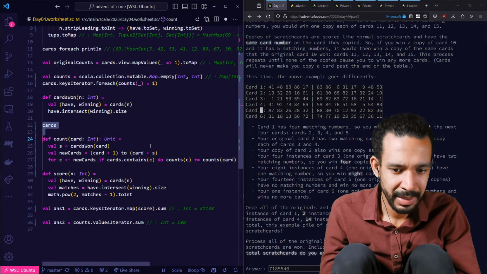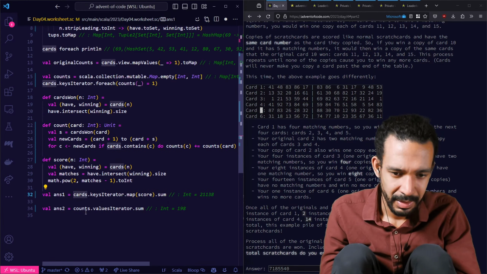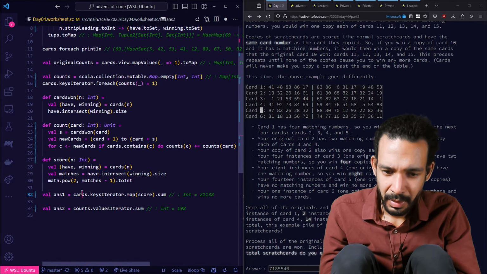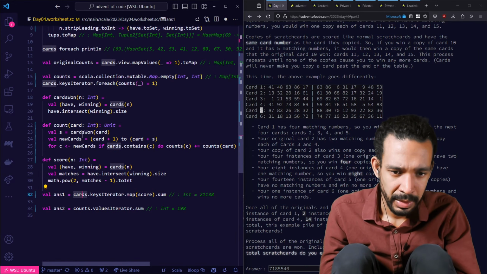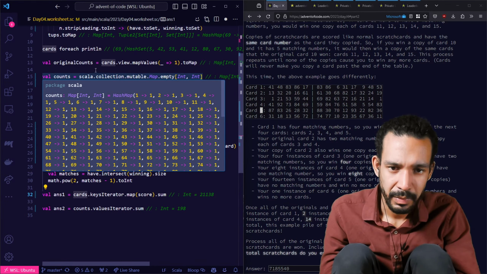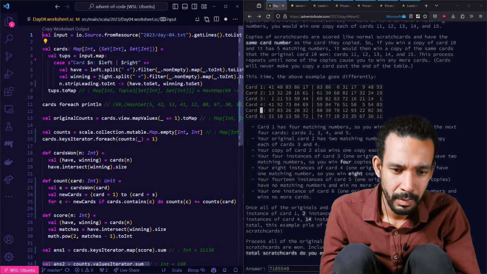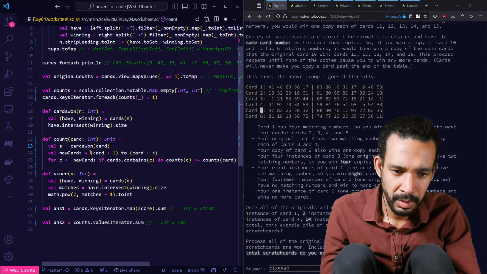Oh, didn't we do something silly here? There's a keys iterator. Didn't I have to sort it at some point? No, I didn't sort it. What am I doing? Counts of everything.